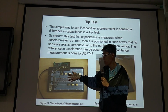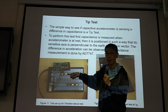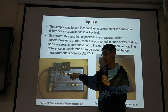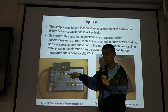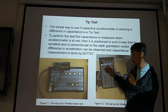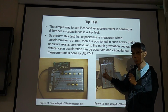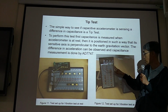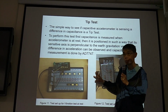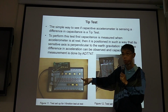So if you put your device this way, there's no displacement. If you put your device this way, there's no movement, so there's no output. But if you rotate your breadboard this way, now this is the direction for sensing. You have displacement, so you have voltage output. So this is what we should do. If you don't have your PCB board ready, just use the breadboard to do simple testing.